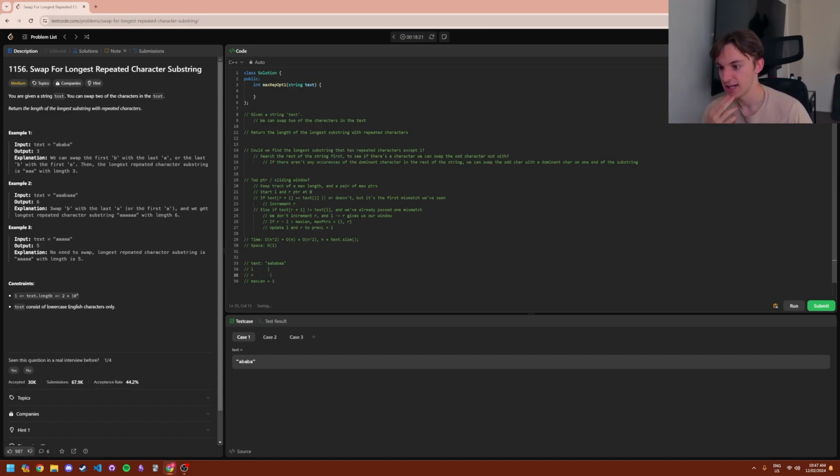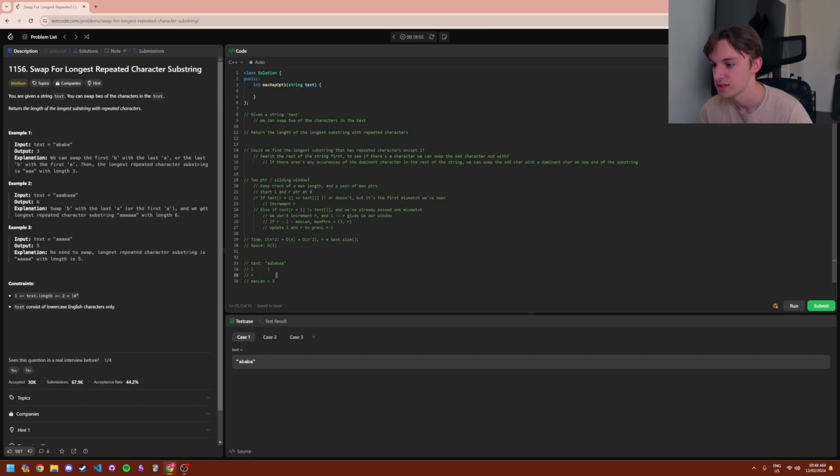We move on to that first B. We see that it's our first mismatch. However, it's only our first one, so we can still include that. So that's equal to 2. Now this second A, after that first B, we can count that. So it's equal to 3. And now we can't count that last B. So this is our max length, that's 3, and that's our window.